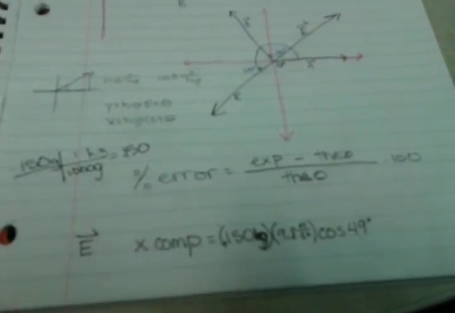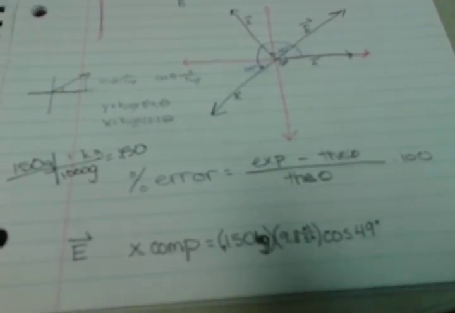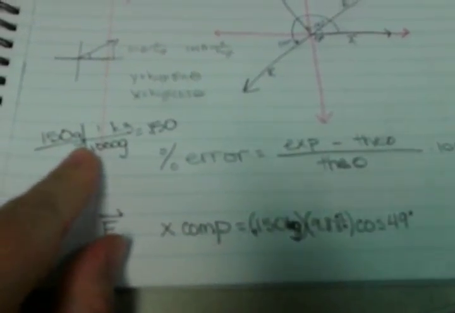Okay, Kiana, this is part 2 of your vector addition lab. I made an error in part 1. I forgot to say that whatever your grams are for the vector, you have to convert that to kilograms, and you know how to do that. And actually, an easy tip is to just move the decimal 3 places to the left.